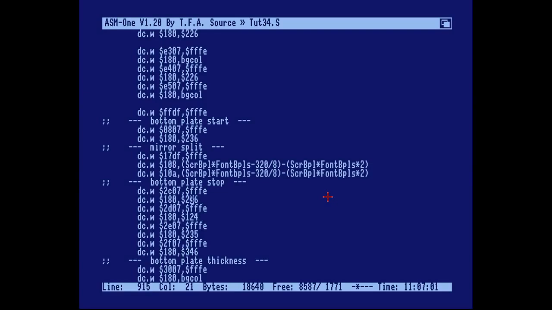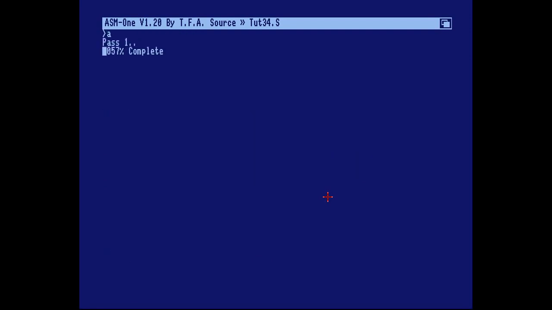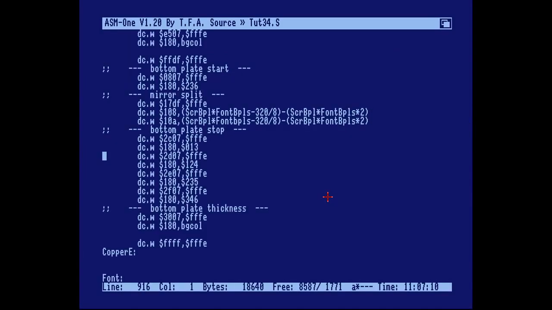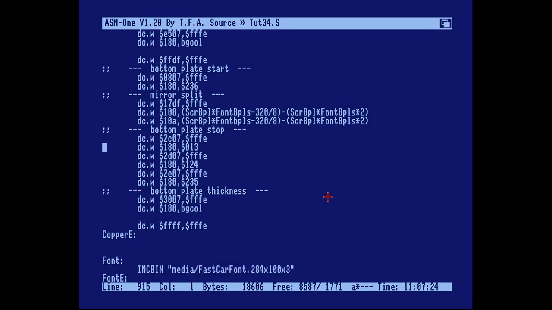Let's try it. 0, 1, 3. See how it looks. Not quite as expected. We might do better with some kind of bright line and or reversing it or whatever. Let's try reversing it.